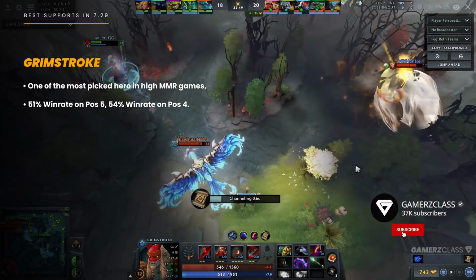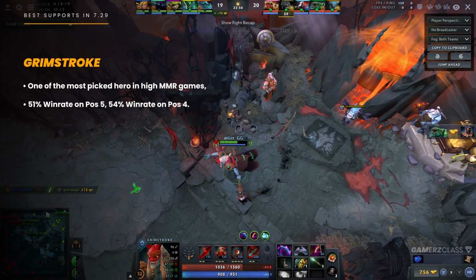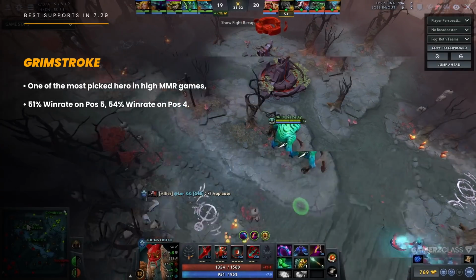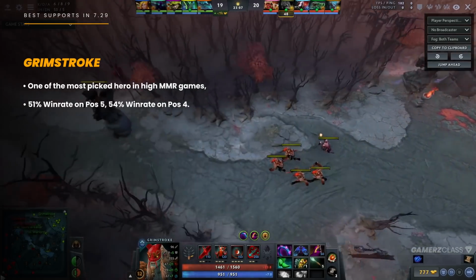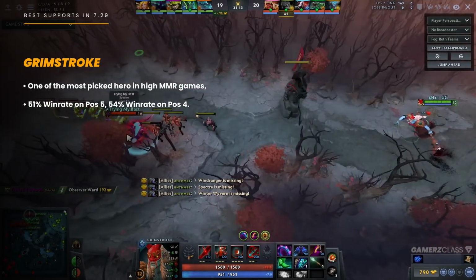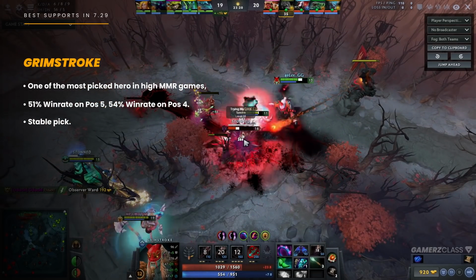The thing is, in my opinion, Grimstroke on position 5 is wasted potential at the moment, and it should be played on position 4. But if you're a decent Grimstroke player, it is a very solid option on position 5 to straight up carry games from position 5, but the win rate on position 4 is significantly higher, sitting at 54% win rate. But again, it is basically the most stable pick you can make right now on position 5.